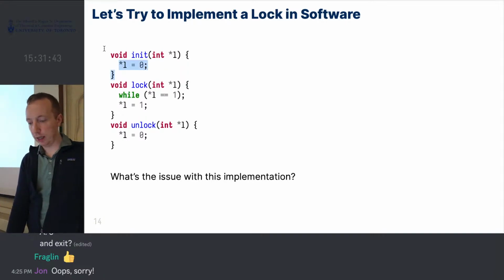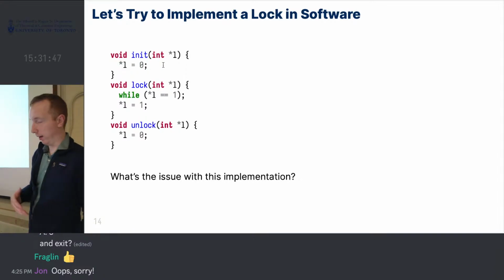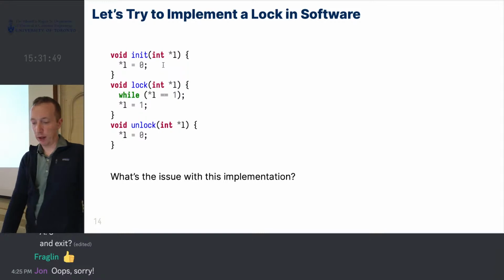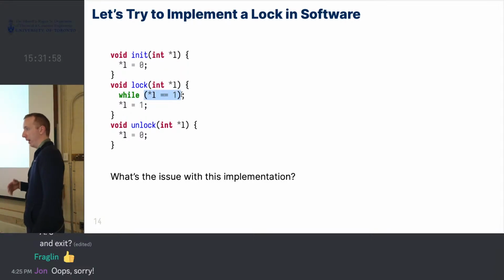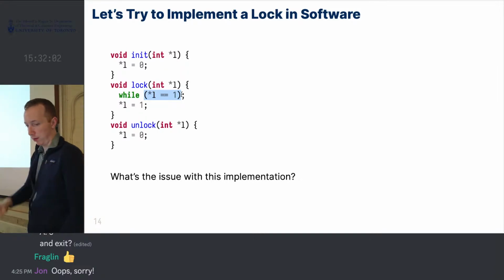So in the init, all we would do is initialize that int to 0, and then in the lock, the idea here is while the value of the lock is 1, which should indicate that some other thread has acquired the lock and it's in its critical section.